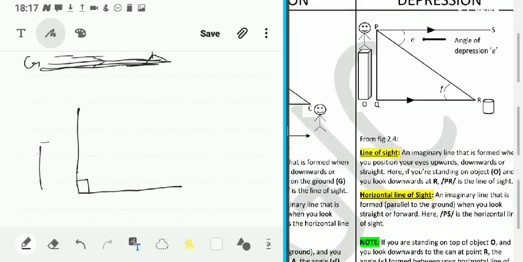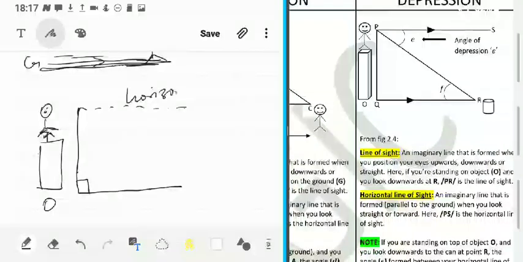Let's assume you are now standing on top of an object. If you look directly, I've said this before, this is your horizontal line of sight. I'm just the one calling it horizontal line of sight. It might have another name, and we just call it horizontal line, horizon line. But I just want to call it horizontal line of sight. That's the line that is formed when you look straight forward. You can read these notes, it explains.